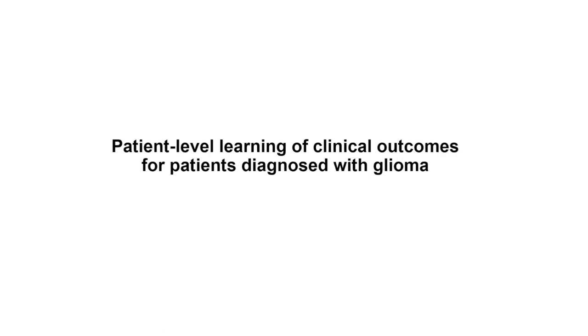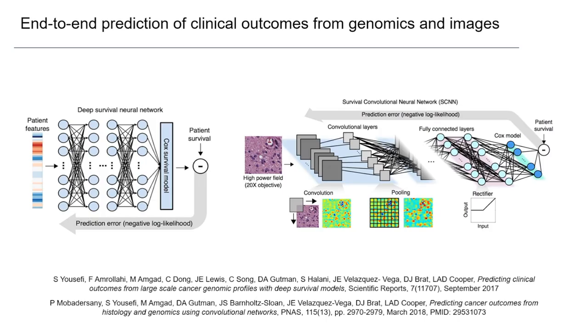Okay, let's talk next about this patient-level learning approach. This was some work that we did back in 2017, looking at how we can learn clinical outcomes directly from images. We took a model that's usually used for image classification, and we did a little bit of mathematics, and we were able to marry that with a regular Cox regression model that you would use for biostatistical analysis. So it's essentially a biostat survival model, but it can read images and predict outcomes.